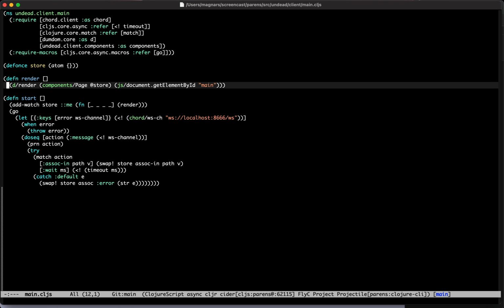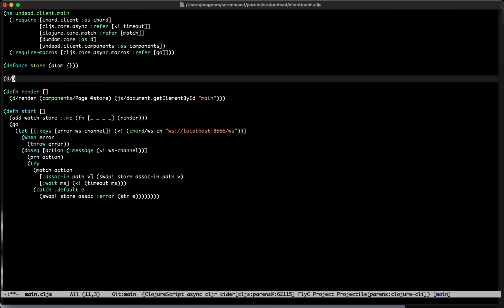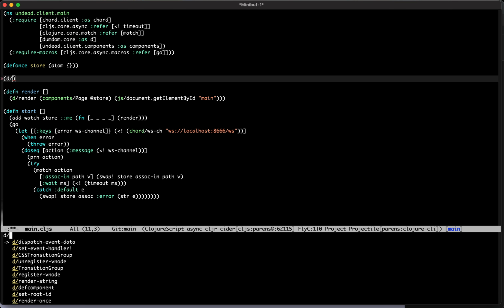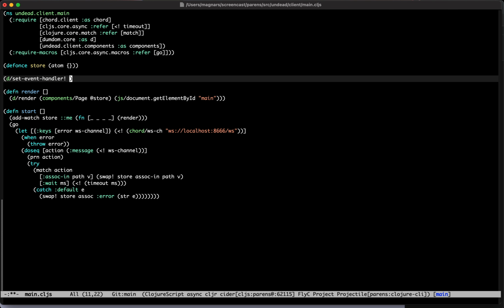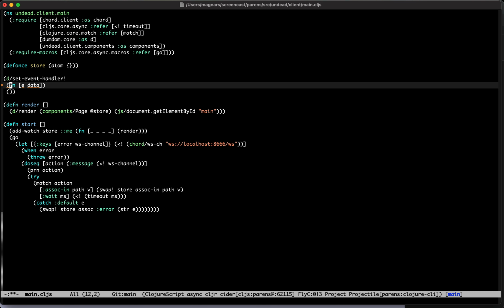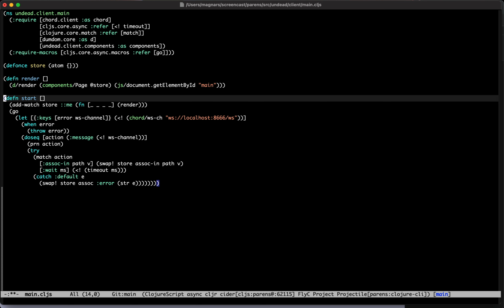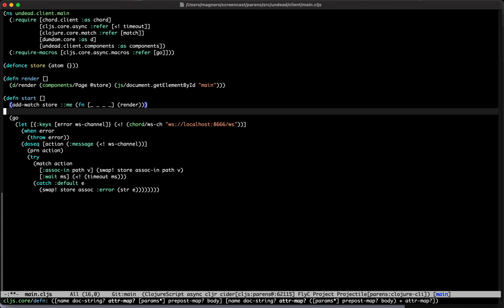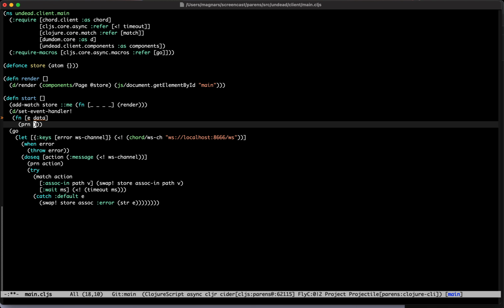So that's DumDum something. Do you remember what it's called? It's set event handler. This is a global event handler. If you use an on-click or any event handler and you don't pass a function, you pass data, then DumDum will invoke a global event handler, which is this thing here, which takes, I think, the event and data. Is that right? I'm not sure. Maybe add it to the start function. So I'll just put it here. I'll just print now because I'm not sure what this receives.